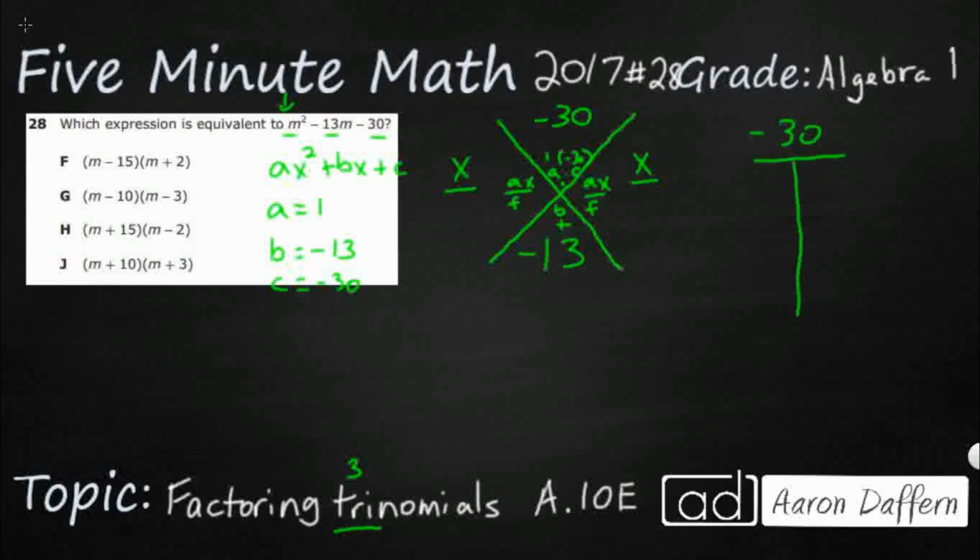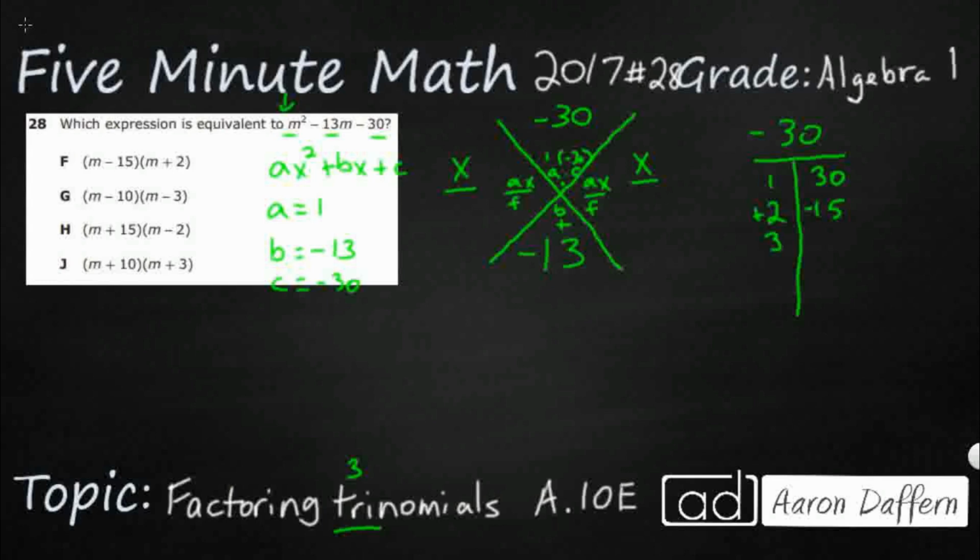Now, the fact that it's a negative 30 means that one of my factors is going to have to be positive, one is going to have to be negative. So we're going to have to keep that in mind. So 1 and 30, there's no way I can add 1 and 30, especially with one of them being negative, to get me to negative 13. Now 2 and 15, that I could probably do, right? Watch if I do a minus 15 and a positive 2, that would give me a negative 30, and minus 15, positive 2 would get me a negative 13. So that's probably what I'm needing here.